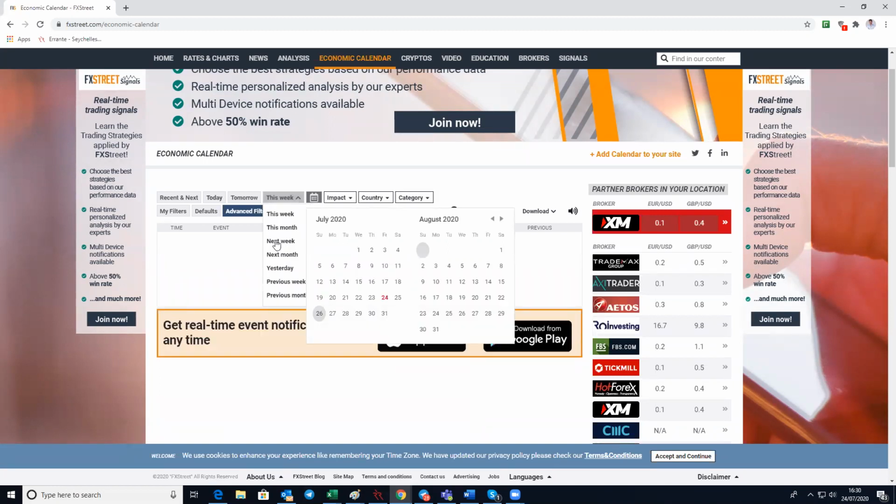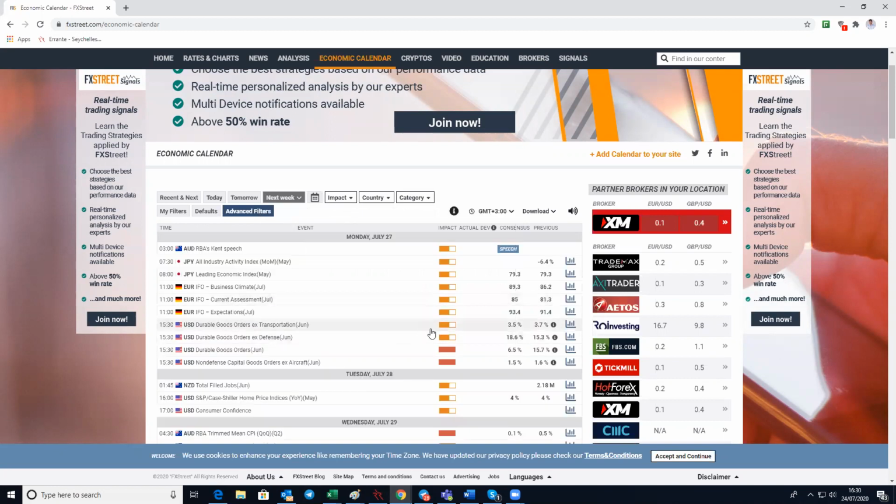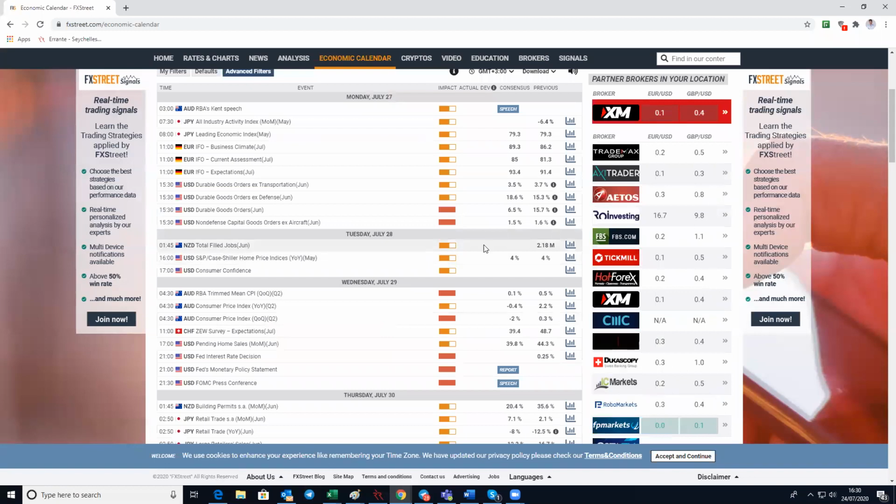Okay, let's say next week. All right, so Monday, July 27th. Look at all the red ones as well. We see that it will start with USD as well. Okay, good. So if we have got high impact news today on the US dollar, and then we start the week on a Monday with again some US data releases, definitely we will have loads and loads of impact in the market, especially today. I think it will last until the market closes, and then Monday we will see a bigger gap as well.